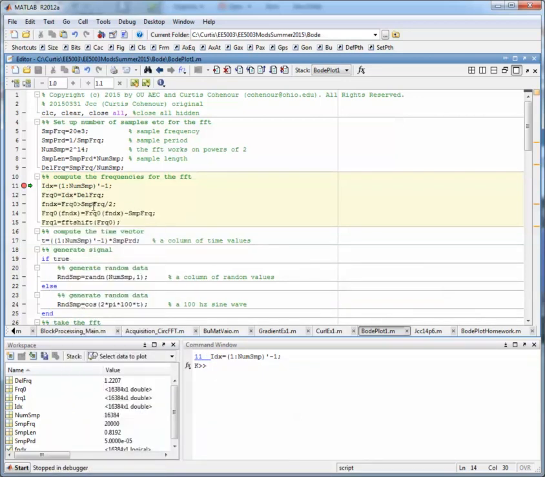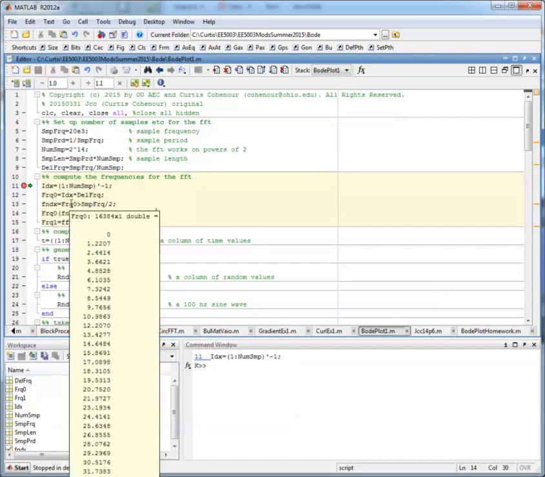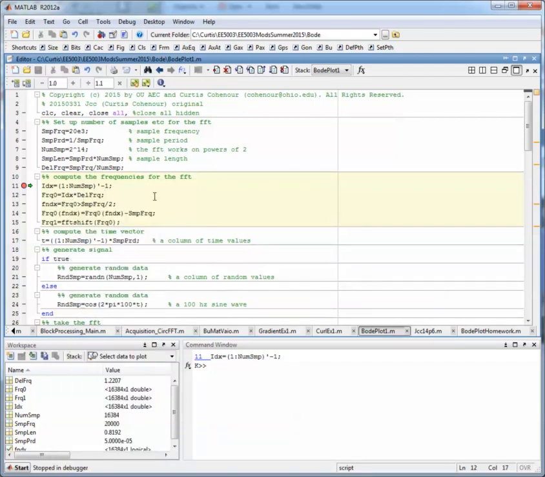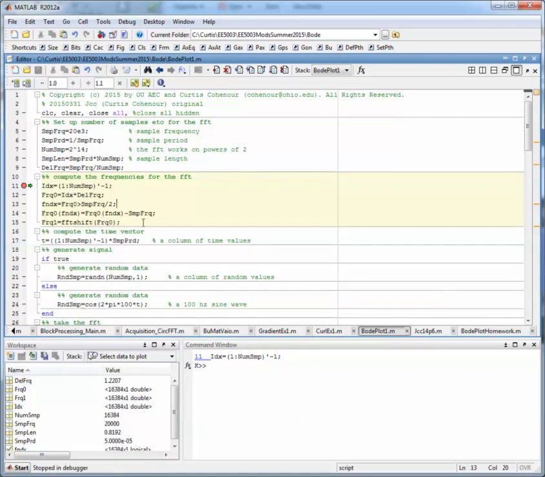And so this takes care of the folding frequency, right? As you just did, the frequency is a little odd. So let me go ahead and run that piece. By the way, these are cells, and if you hit a particular cell, if you just hit Control Enter, it'll run that cell for you. So now you can see that the frequency goes from minus 1e4 to 1e4. There's a little bit of an index issue there. That's why that says 1, but we'll get rid of that here in a minute.